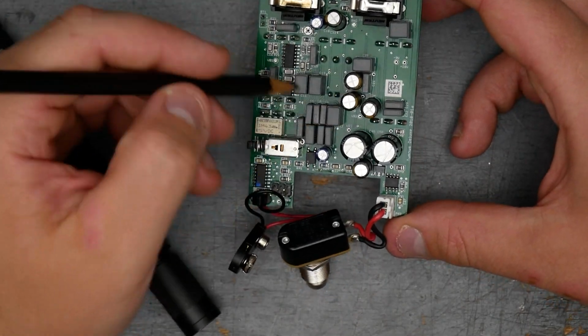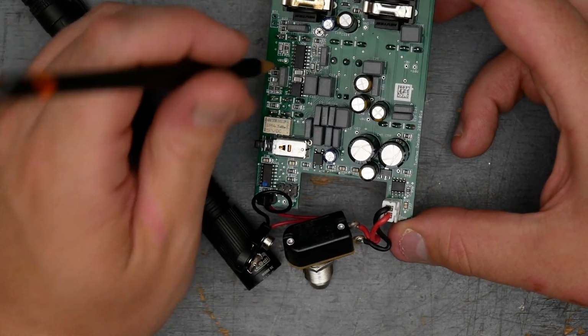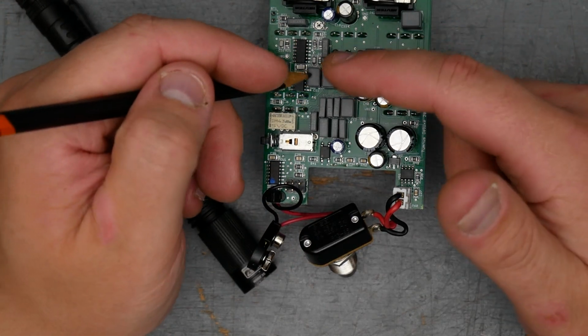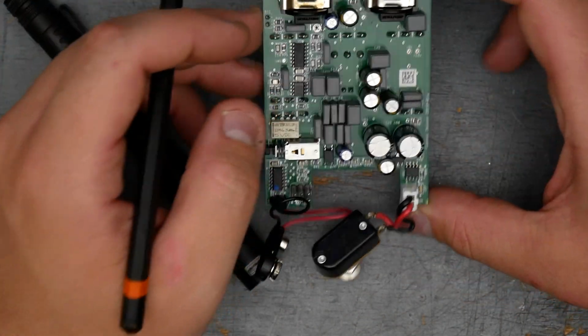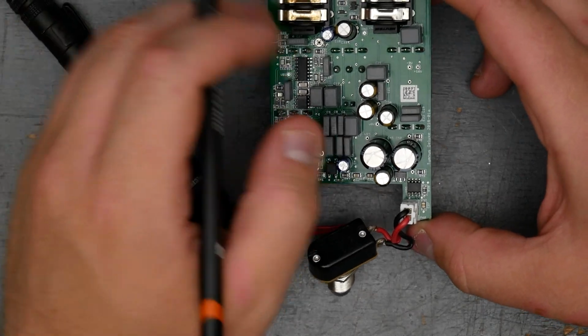And then for through hole, we have a whole bunch of film capacitors here that are through hole. There's also surface mount capacitors, so some surface mount, some through hole. And what builders sometimes will do is, like in the signal path, they'll have the film caps because it's their belief that it sounds better. And the power supply or whatever will have surface mount capacitors. I can't say for sure.